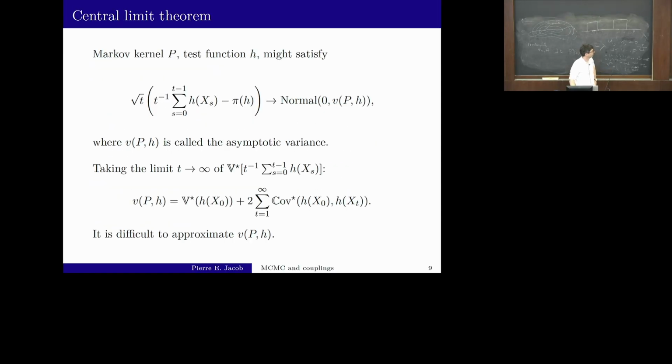And next, we're going to talk about the central limit theorem. The central limit theorem is more sophisticated because now the asymptotic variance on the right-hand side, of course, depends on P, the transition. So if you change the algorithm, you'll not have the same asymptotic variance. And as a back-of-the-envelope calculation, if you want to have an expression of it, what you can do is take the variance of the average. The variance of a sum, you can expand it as a double sum of covariances, right? And so here, there's a 1 over t, and you take a limit, and you can write the asymptotic variance as an infinite sum, basically.